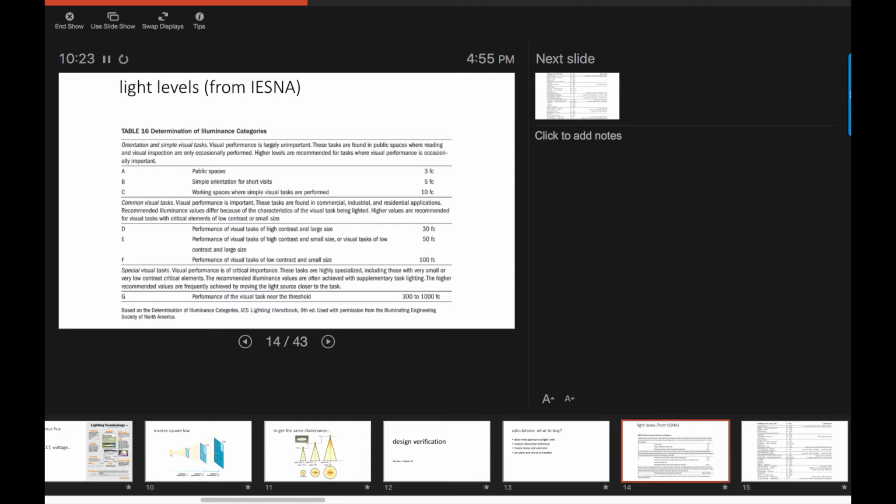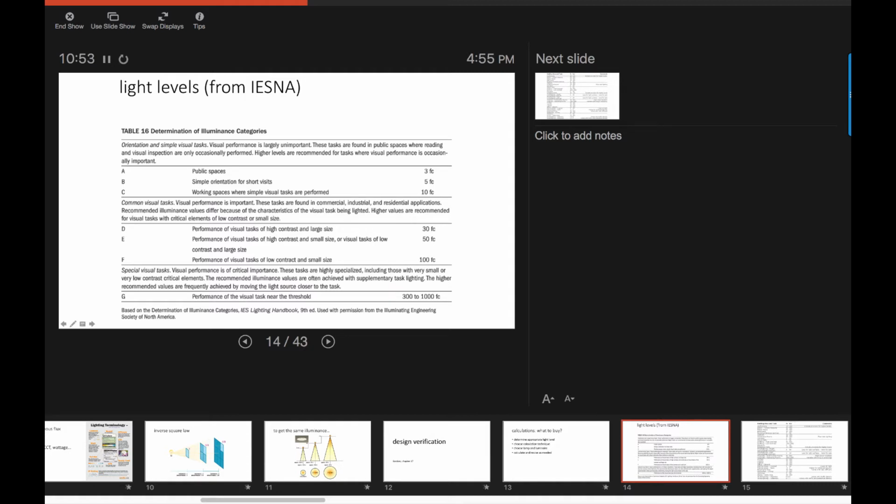From our friends at IESNA, the Illuminating Engineering Society of North America, they publish standards. Again, these are guidelines. You're not going to get spanked if you don't follow them exactly. But they're great for when you're trying on a new space for design and you just don't know how much light you should put in there. Things like public spaces, lobbies, and that sort of thing, 3-foot candles is a fine recommendation.